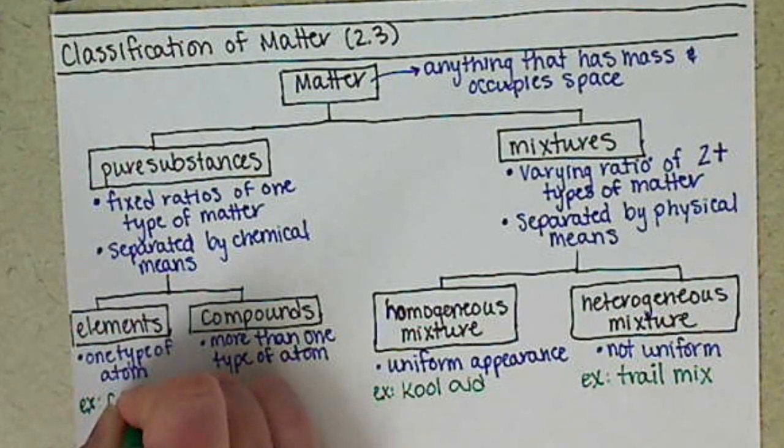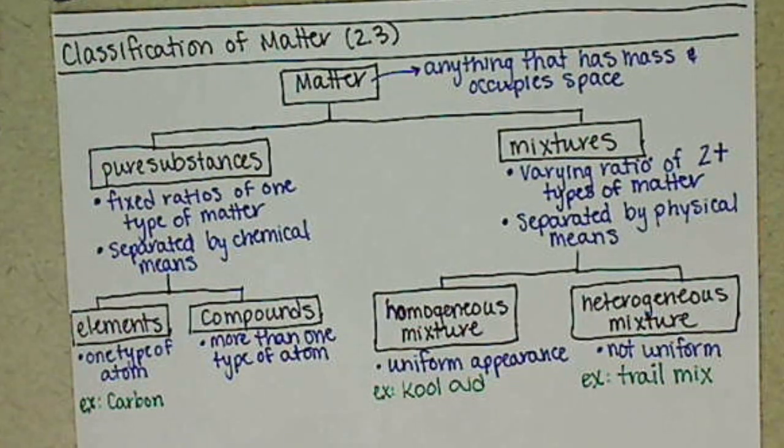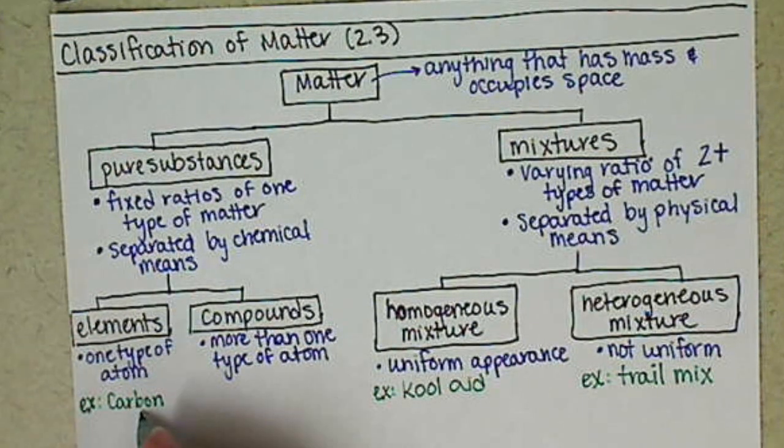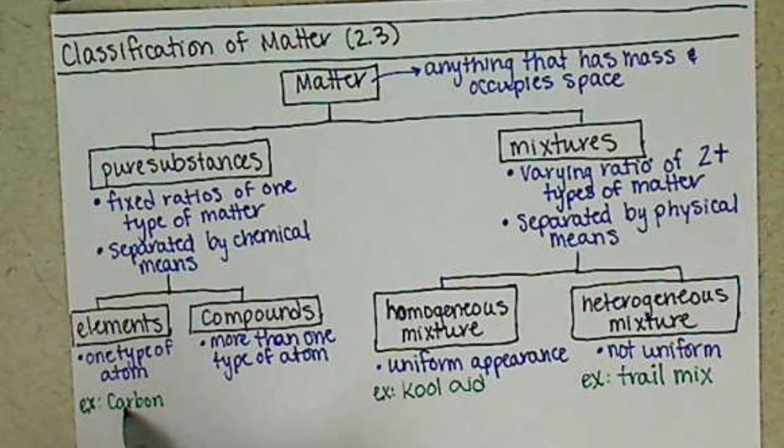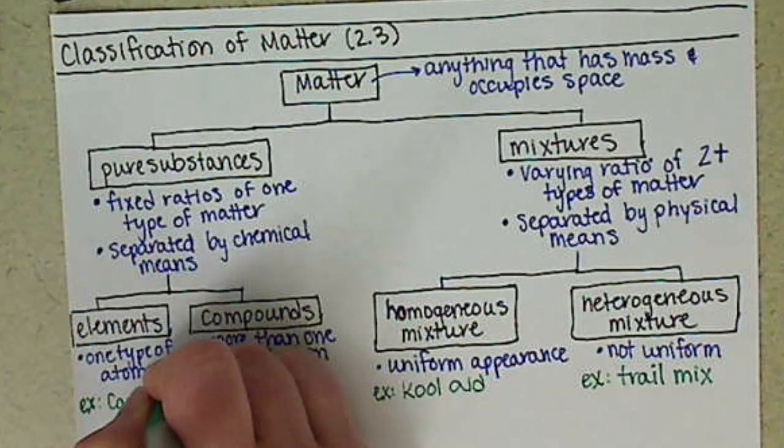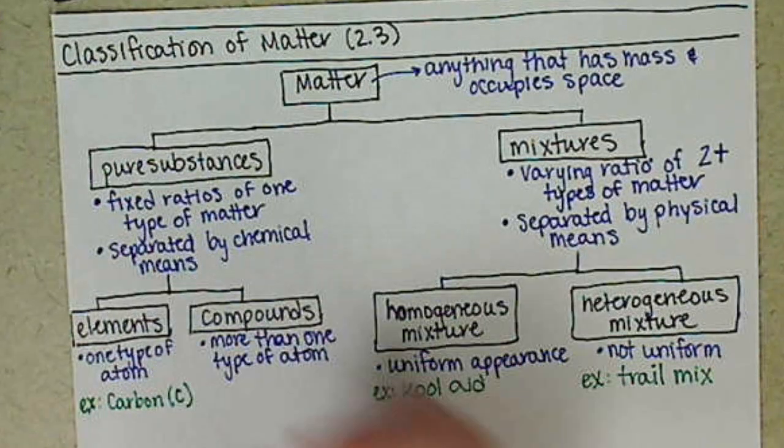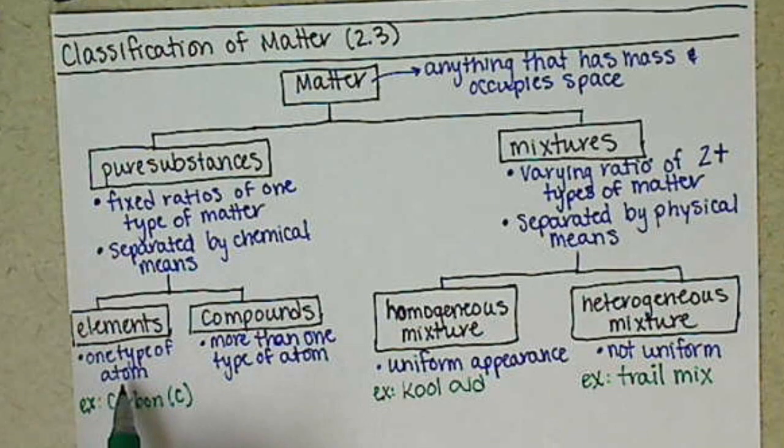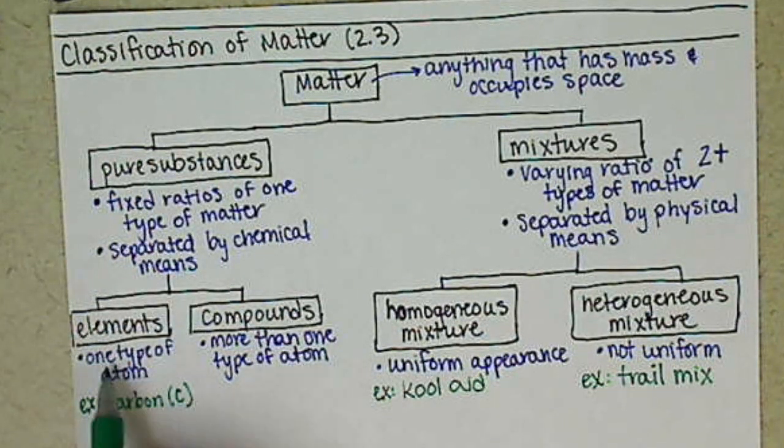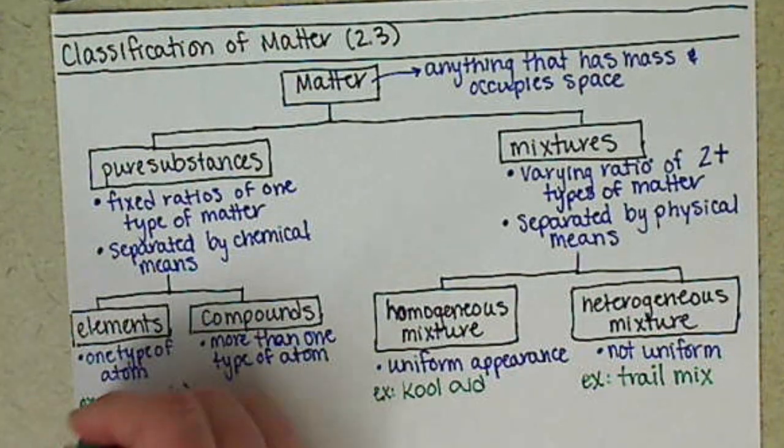We have, say, carbon, one of the most common elements. If we have carbon just as a solid, that is a single element, one type of atom. So kind of the formula with that would be C, a capital C.